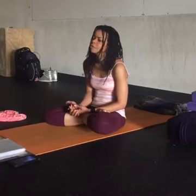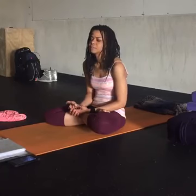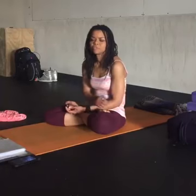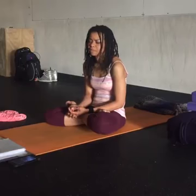Releasing all the tension in your face, your forehead, between your eyebrows, around your eyes. Relax your jaw and let your chin drop down to your chest or your shoulder, releasing all of the tension in your shoulders out through your arms, your hands, your fingers.